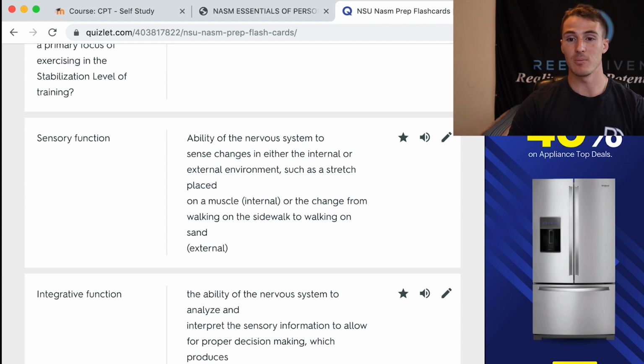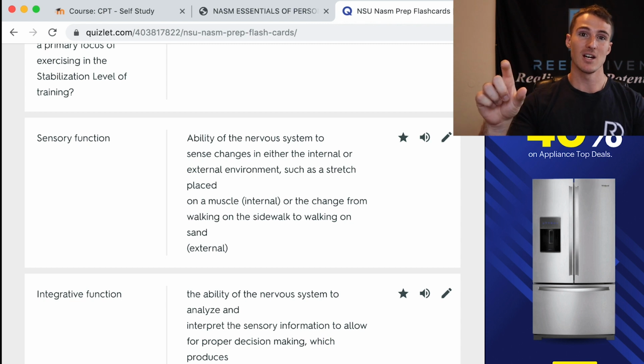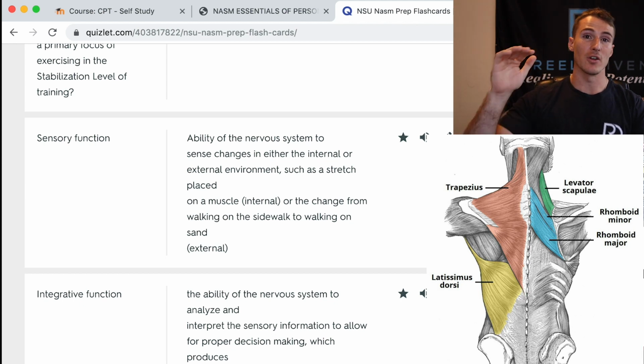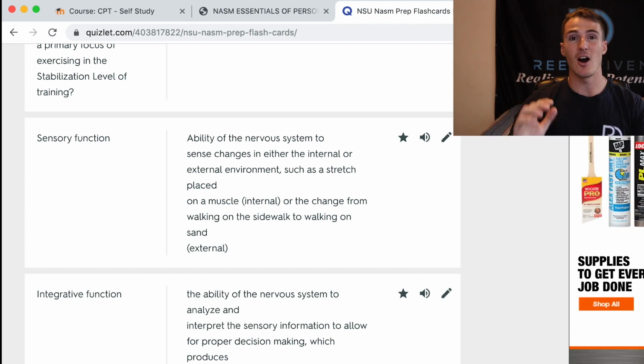So I'd keep a tab open, and then I would actually get a picture of the muscle that's highlighted in red, and I'd put the name of it underneath. So I would have a whole Google Doc filled with all the different muscles, and there is a ton of overactive and underactive muscle questions.